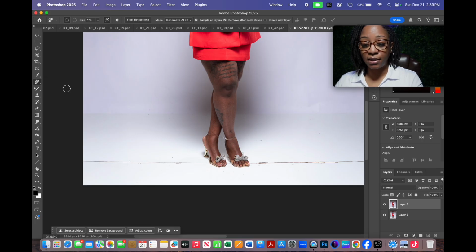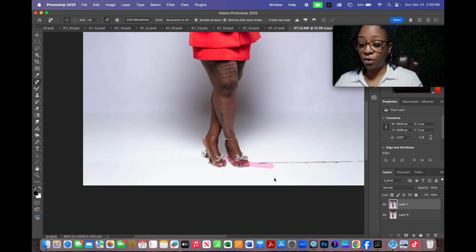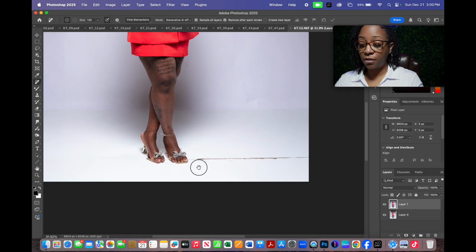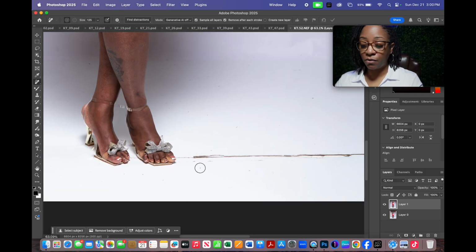So I'm going to select it, and then basically I'm going to paint over what I don't want there. This tool also uses generative AI to regenerate that area based on what's around it. So you paint over and it's gone. So I do this, and when you mess up, I accidentally did that, I'm gonna Command Z to correct that. Anytime you mess up, remember you can undo it.